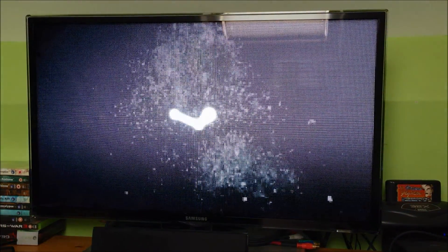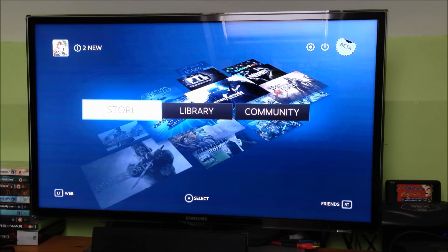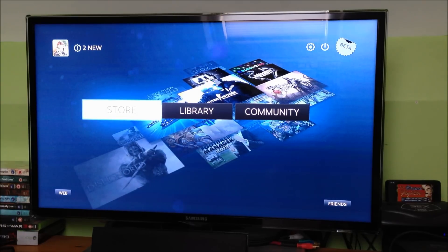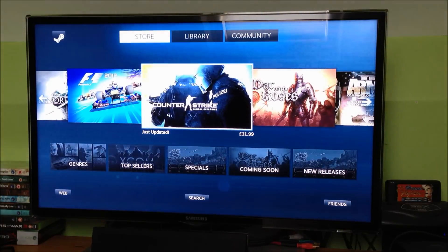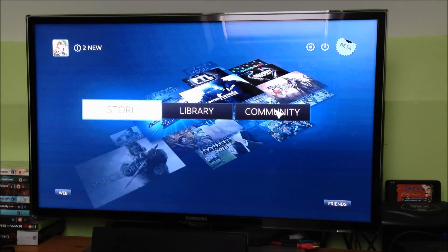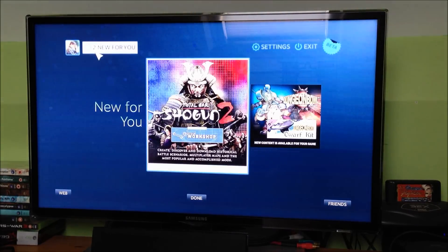When I click Big Picture, you get a new little intro, and then this is the splash screen — the main page for Steam with Big Picture mode enabled. As you can see at the top right, it still marks it as a beta. And if I use my mouse, you get the mouse cursor moving around, which I can still use to click on all the different options — community, friends lists, web, library, everything. They're obviously advertising some games for me, which I don't really want at the moment.